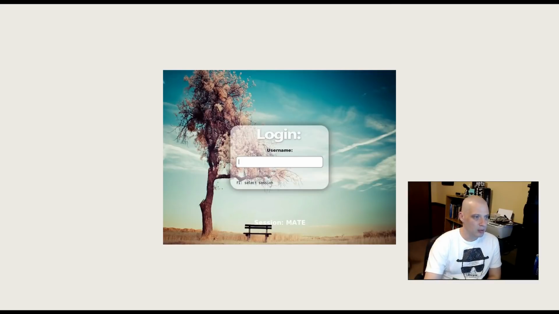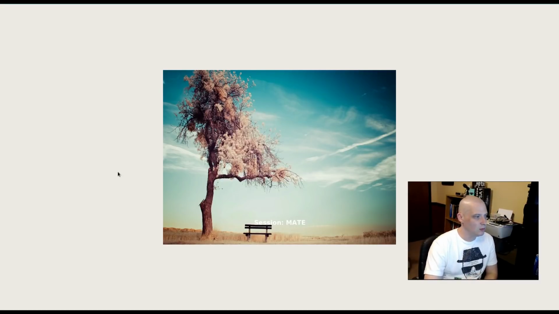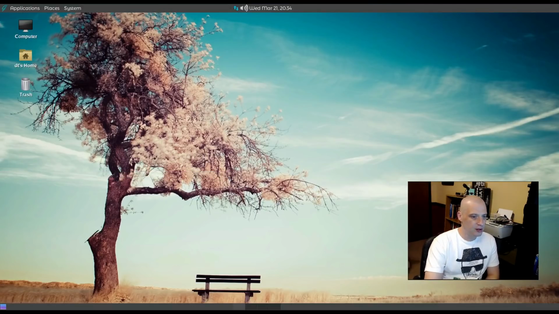Alright, so we're back to the Slim Login Manager. This hideous login manager. I really wish they would have included a better login manager than Slim. Slim is really annoying to use. Any of you guys that have ever used Slim, it's confusing changing the sessions by hitting the F1 key on the keyboard. It's also tedious because you always have to enter a username, where on most login managers, the username's already been selected for you. You just need to enter a password.